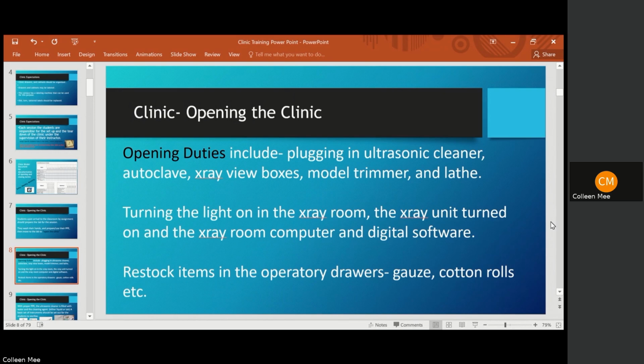And notice that there are some asterisks there because some prefer to keep it in a separate binder of its own, which is totally fine. Also, opt-in clipboards, or you could use individual binders for each one of those. You could have an individual binder for the eye wash station, an individual binder for the waterline, and one for clinic. That's up to you, but we need to be consistent with it. We need to make sure that all of those records are being maintained and kept in an agreed upon place so anybody can find them if they need them. And again, all of these checklists are found within the curriculum folder.